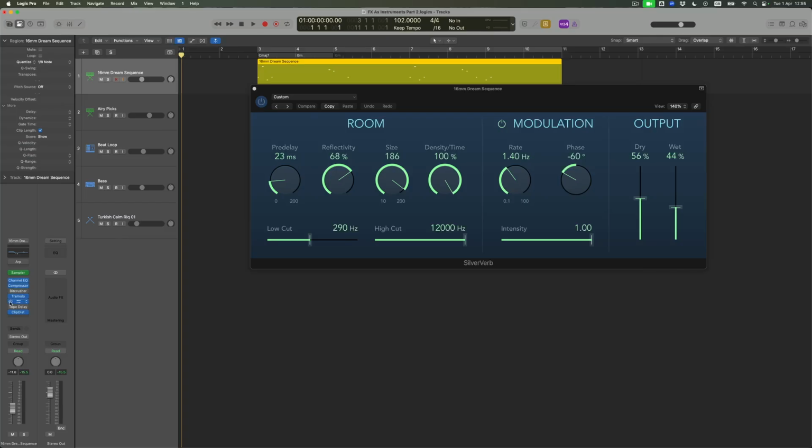So what I'm actually going to do is create a new auxiliary bus. Is bus 1 being used? No, it's not. Okay, so we're going to use bus 1. I'm going to turn up the send level to it. And what I'm going to do for now is duplicate this reverb from one channel across to the auxiliary bus. I'm doing that by holding down Option at the same time as dragging it. I'm going to bypass the original, which is the one we're looking at right now.